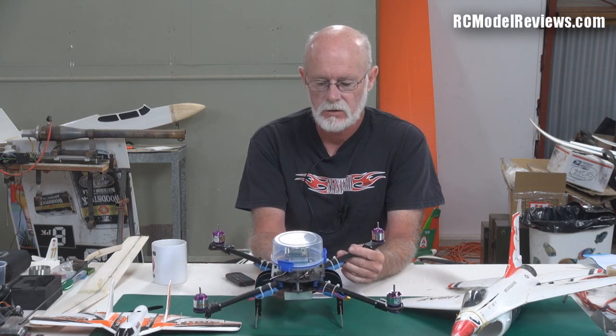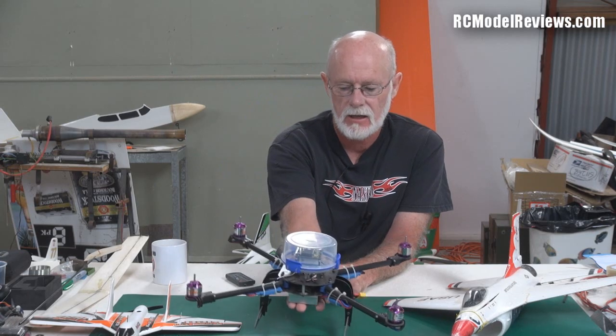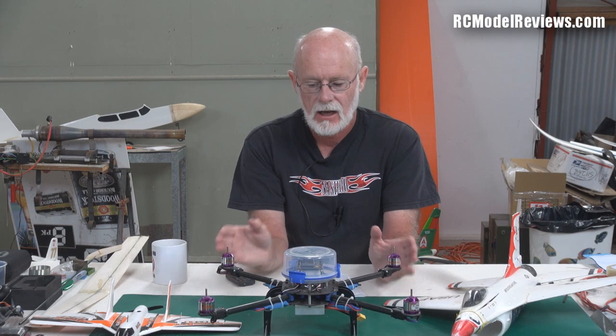I'm still working on this quad, of course — been working on this for ages. I've got the OpenPilot board but I've also got the Hobby King board — the one with the little LCD. I'm going to try that out and see how it works. Most people seem quite happy with it, and there are a few mods and reflashes available on the internet to make it even better. We'll fly it stock to start with and then maybe try some of those add-ons.